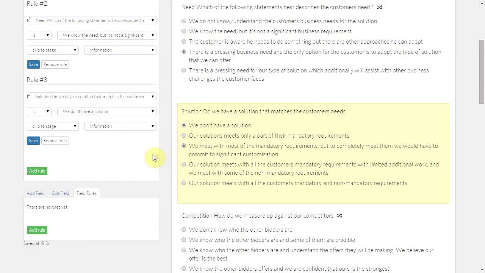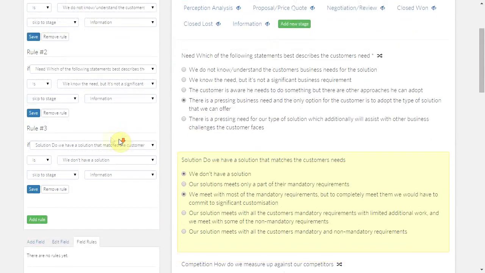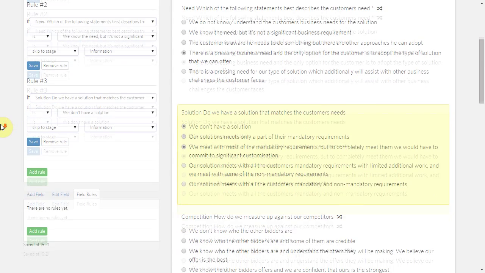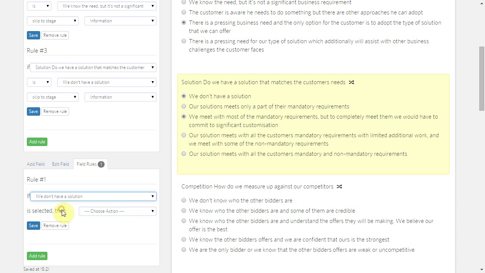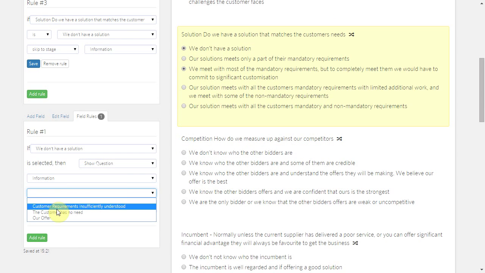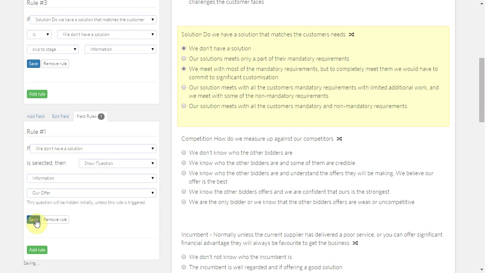It's now time to move on and start the rule edits for question 2. Answer 1 to question 2 triggers a rule which is almost identical to the rule which is triggered by answers 1 and 2 in question 1. In other words, it takes us to the information stage. In the information stage, it reveals a relevant piece of information for the user.